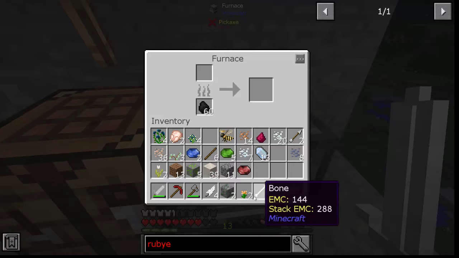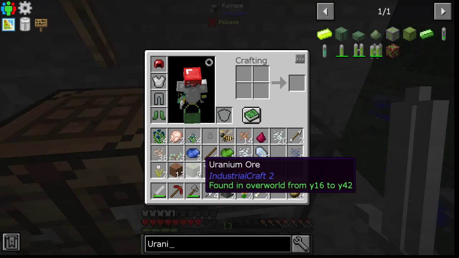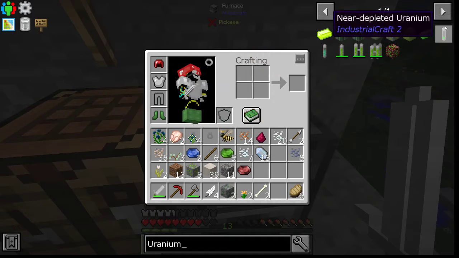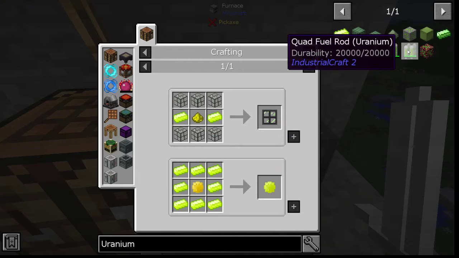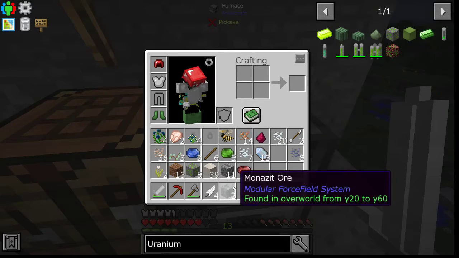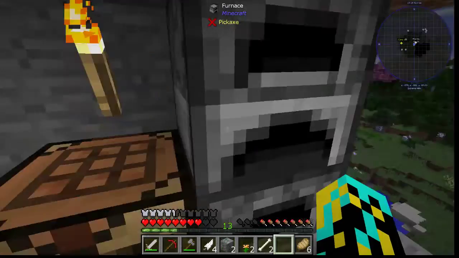Alright, and what else did I get? I got uranium. Uranium. What can uranium be used for? Uranium. You can get an ore. You can make fuel rods. Alright. What exactly... What is this used for? I don't know what that's used for, so I'm gonna leave the uranium alone for now. I'm going to make another furnace. Alright. I wanna split this.